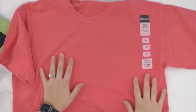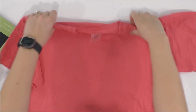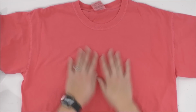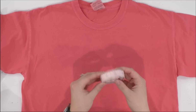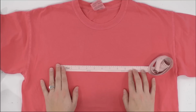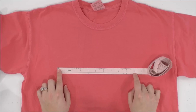Now I'm just going to open up our shirt here and lay it down, and I'm going to remove our sticker. And now, guys, is the time where you really want to measure this. Before you cut in Design Space, after you get the cut file that you want in there, make sure you have a measuring tape to measure it. We like to stay around 9 or 10 inches here, width-wise, on an adult large t-shirt.